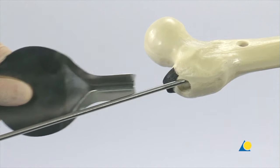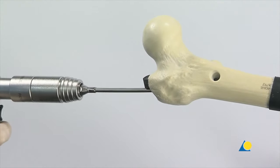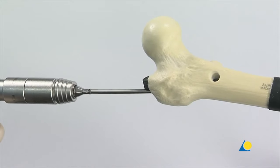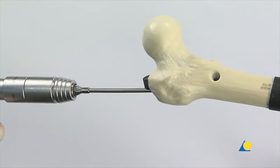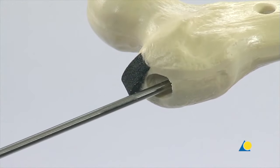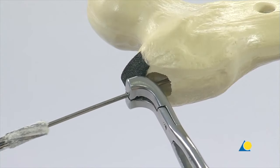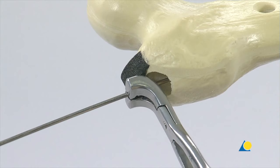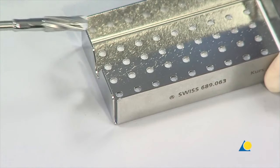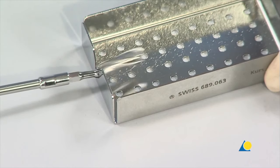The reamer is used at the highest drive speed with slight and steady pressure, moving the drive back and forth. This movement frees the reamer from bone material and prevents the reamer head from jamming against the reaming rod. After the entire length of the medullary canal has been reamed, the reamer is withdrawn without bending the rod until the reamer head is completely visible. The reaming rod must be held in position by the assistant with the holding forceps to prevent it from being pulled out with the reamer. To remove the reamer head, it is inserted into the slot of the removal box for reamers and the flexible shaft is pulled back.